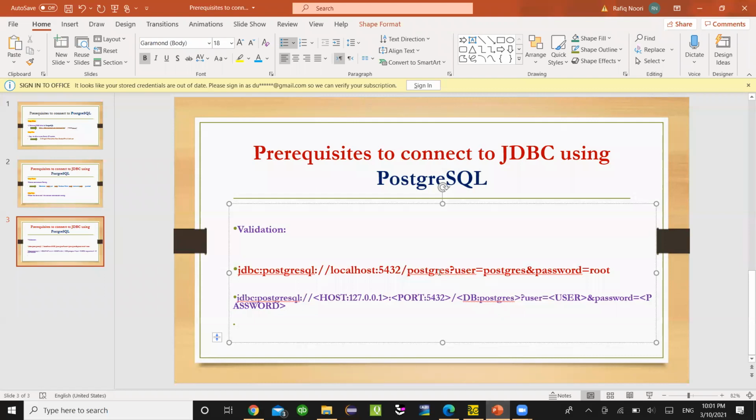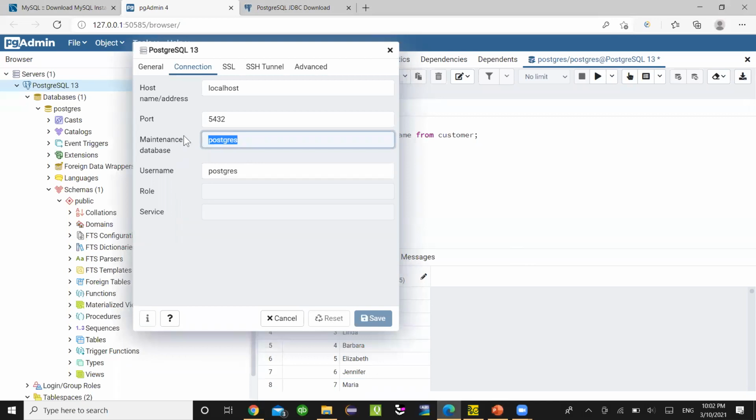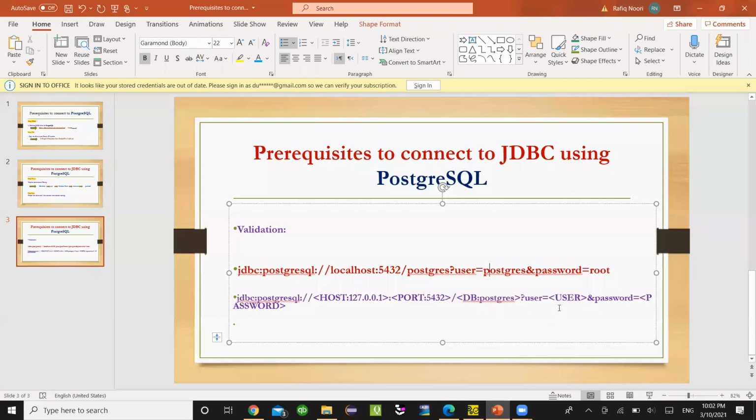And after this, it asks for the user. So the user should equal your username. So this is the user. My username is Postgres. How do you get that? This is the same thing, username Postgres. You have the same thing. If not, you can just get it from here. And after that, it says provide the password. And my password is root. So this is what I created according to this connection string, and you can create the same thing.